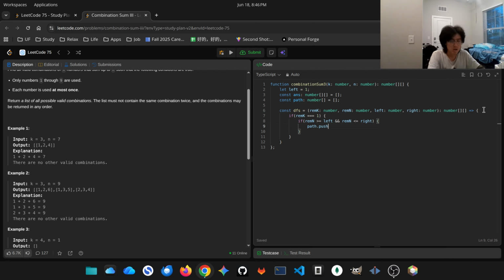Push the remaining n, and add the answer dot push path.